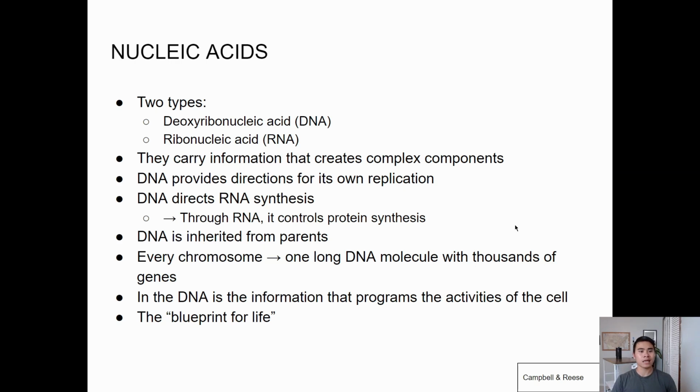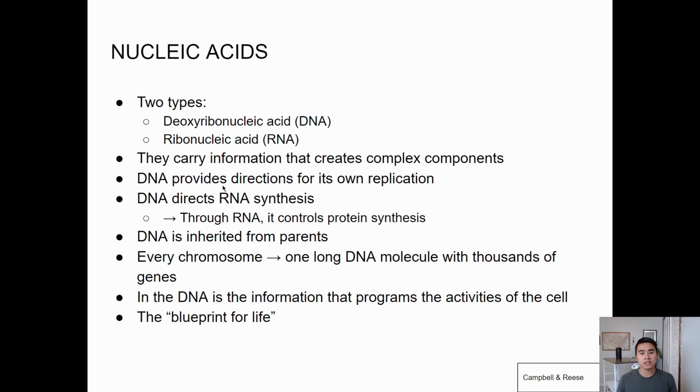So there are two types of nucleic acids. We have DNA, deoxyribonucleic acid, and RNA, ribonucleic acid. And the important part of nucleic acids is that they are responsible for carrying all the information that we need to create essential components. So think about proteins, right? The information that makes proteins has to come from the sequence of amino acids. The sequence of amino acids is determined by codons from DNA. And DNA has to be essentially transcribed to RNA and then translated to a protein eventually. So the information that stems from all of that stems from the nucleic acids.